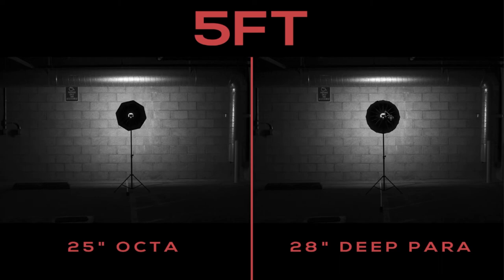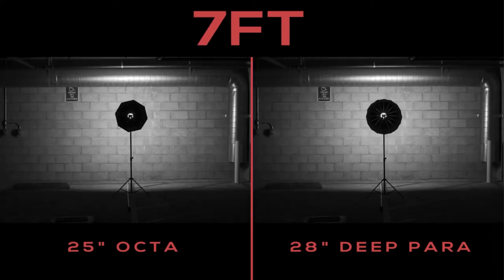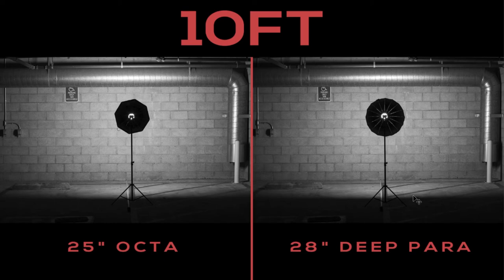I rarely use the bare bulb on the 8200, which I know I should because it's perfect for softboxes, but I never really took the time to see how much difference it makes. I do feel the bare bulb makes a difference — that gradation is smoother using this modifier with the bare bulb than it was with the speed light. At seven feet, you're really not seeing much difference anymore; even the gradation of light is almost the same. Once you get out to ten feet, the light is the light — at that point you're getting into inverse square law territory where it's really just lighting up everything.